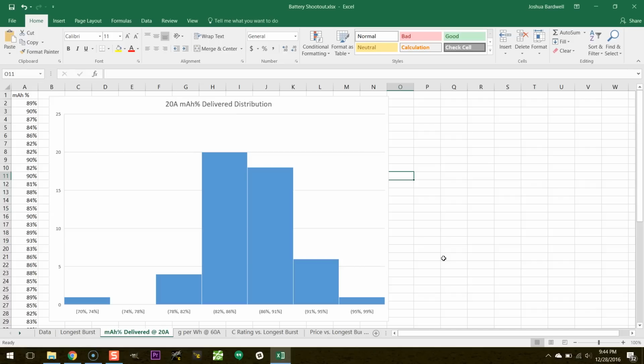And we can see that the vast majority of these batteries delivered at least 80% of their rated capacity, right? These two lines are the biggest, 82 through 91%. And in fact, many of them, 91 and 95%. It was only a very few batteries that didn't deliver at least 80% of their rated capacity. Takeaway message: most manufacturers are, if anything, underrating their batteries, perhaps, but few of them are overrating them.